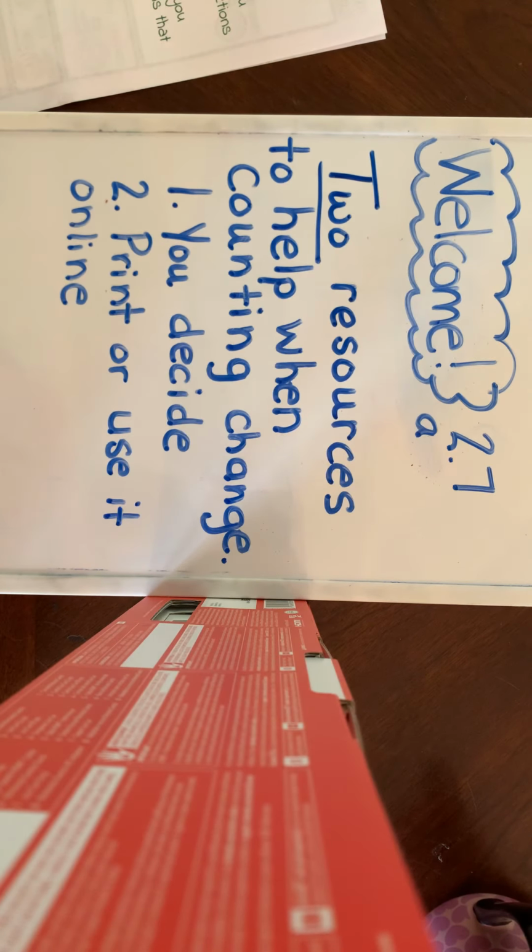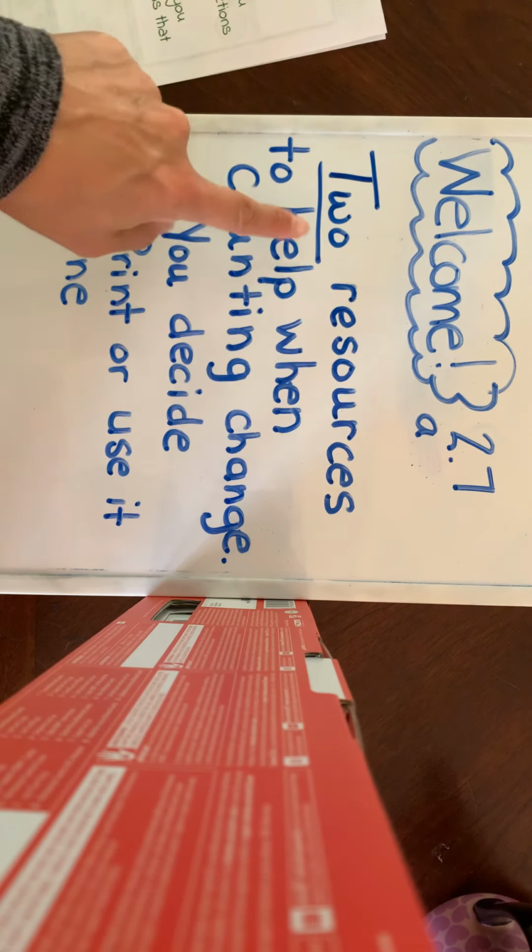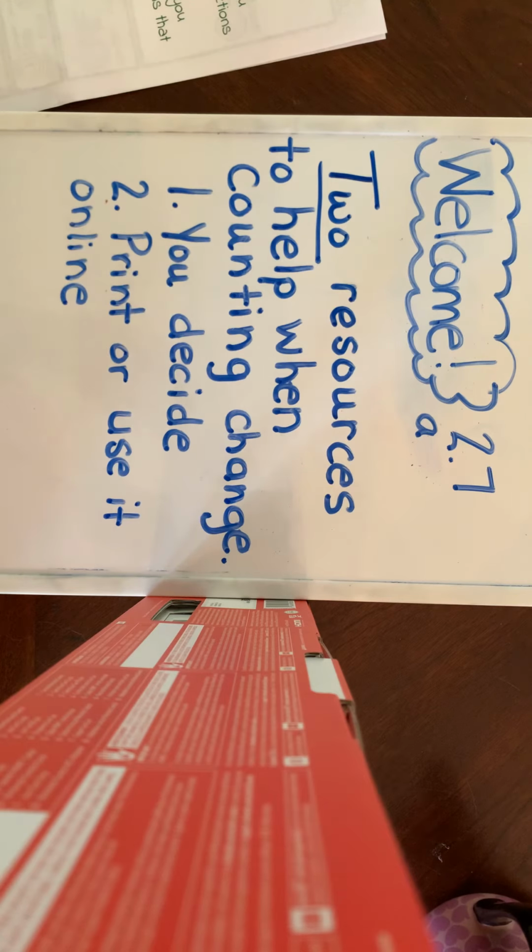Now, just a little hint, you get to decide which one works best for you. I'm giving you two, but you can decide which one works best for you and your child. You can print or use it online. If you can print it, I would print it out. And if you can print more than one copy, I would also print more than one copy.